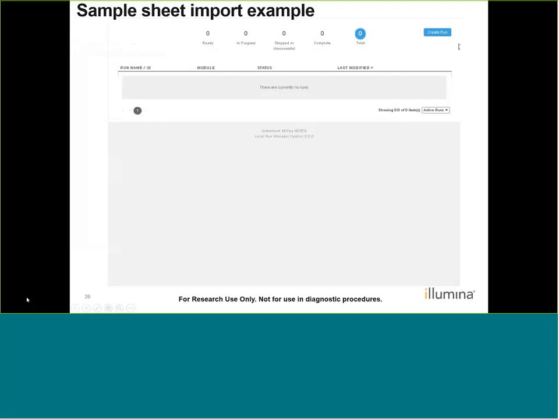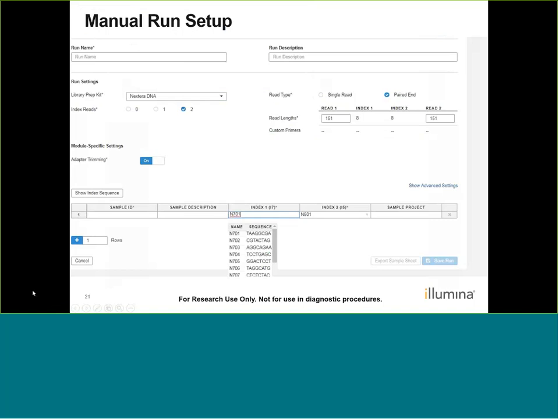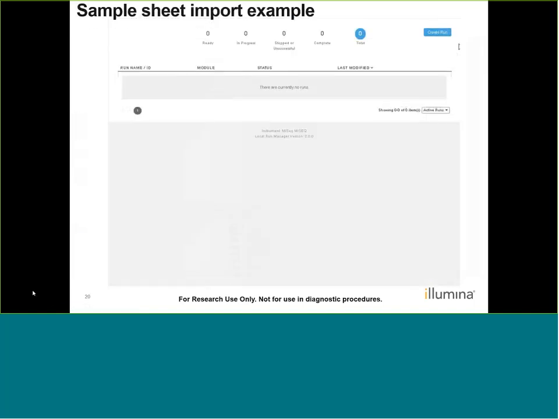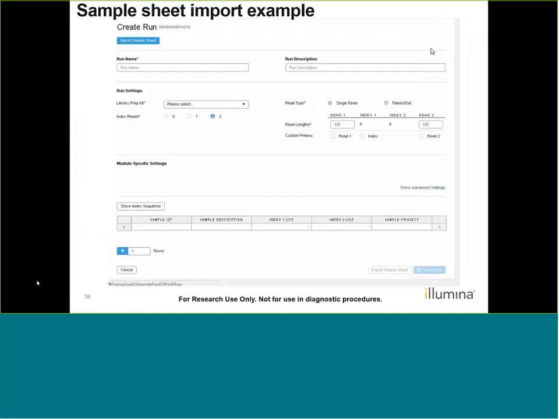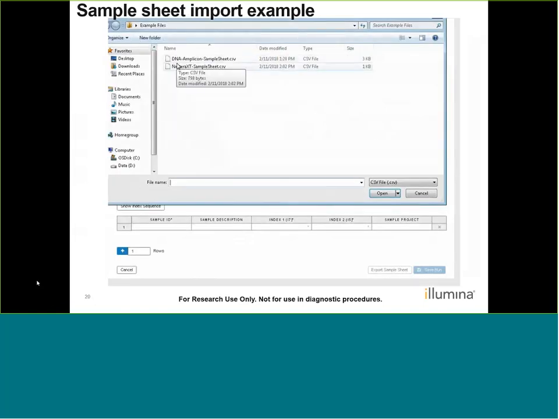Let's take a look at what happens when we start a run with importing a sample sheet. So we'll create run, select generate FASTQ. Here we're just going to import a sample sheet for a run that we've already created.